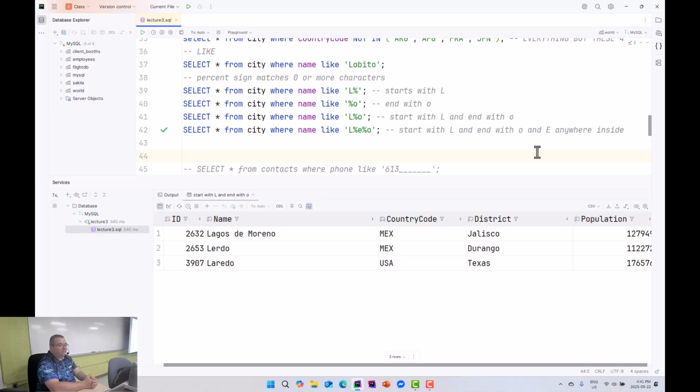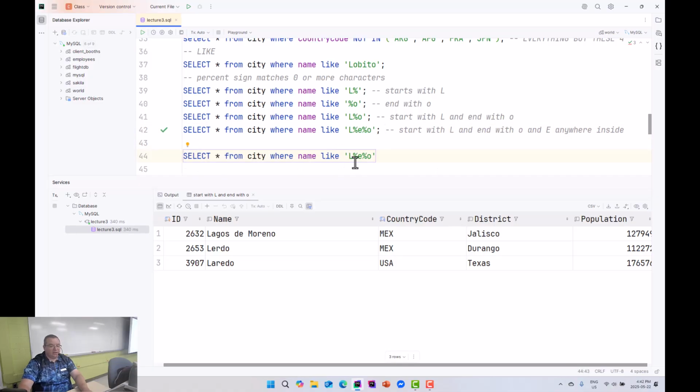We can be very picky about where characters are. So if I were to write this, instead of percent signs, I use underscores.